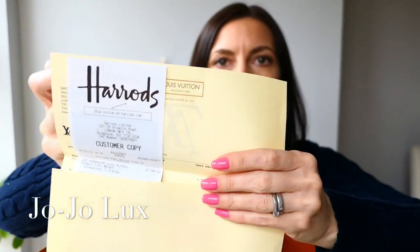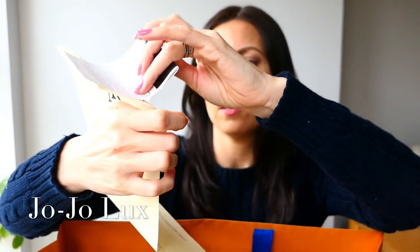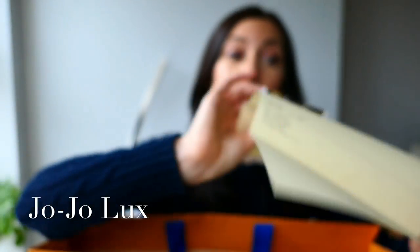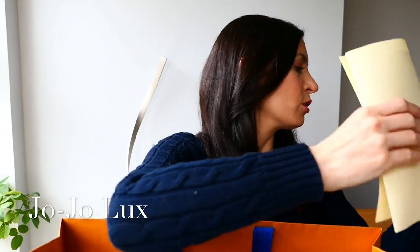And there we go - you can see there, good old Harrods. That's what the receipt says I bought. There were also a few people in the queue waiting to be served whilst I was just inspecting this before paying for it. I didn't notice, but my sales associate said, oh, we're getting a few evils, simply because of what's in here.